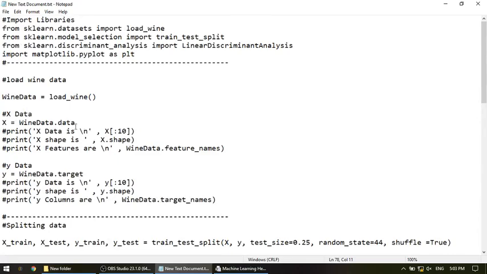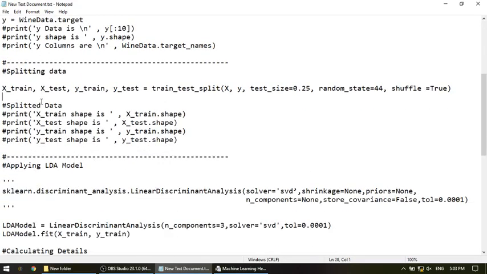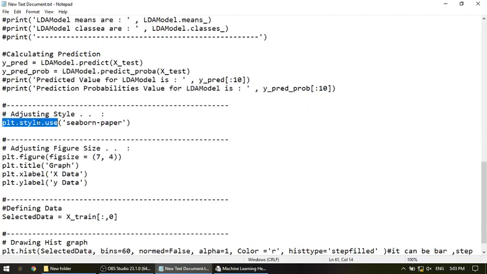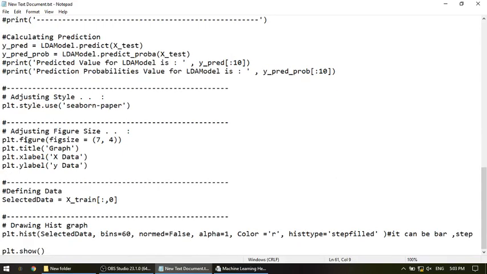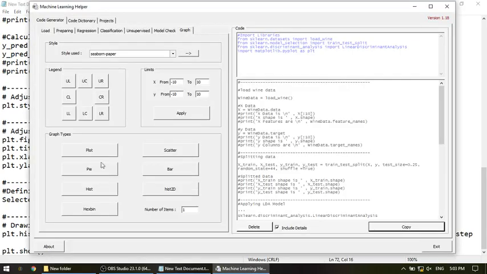You will find after he loads data and splits it and applies the model, here he makes the style as you mentioned, and he will give figure and title and X label and Y label. You know, it will be like default values, so you can change it later. And here is selected data. It's like he takes all rows and first feature and makes a histogram for selected data, and here are bins and so on, and then plt.show. So actually, if you need to show something else, you just change here, like extend here and so on. And of course, whatever is changed here in the histogram, you can use it here, here, and here.